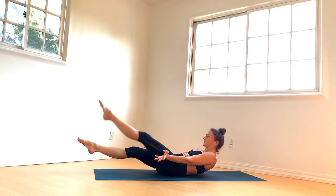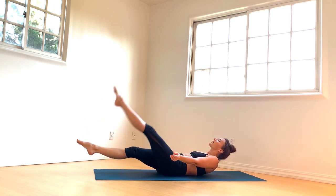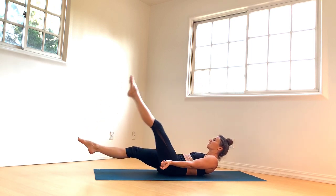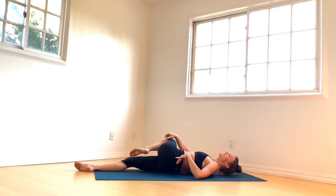Inhale as you slowly lower. Exhale to lift. Inhale to lower. Exhale to lift. Once more, inhale to lower. Exhale to lift. Bend the knee, draw the left leg across the body over to your right.